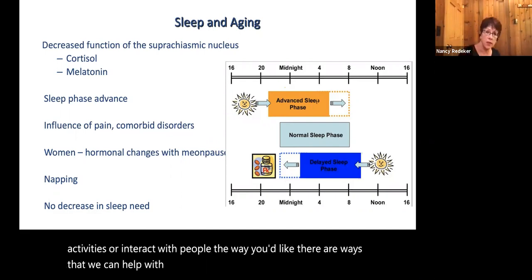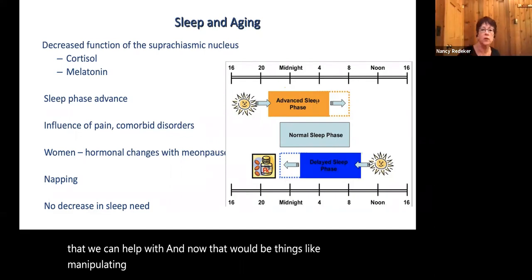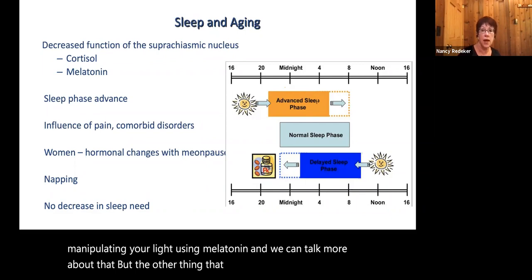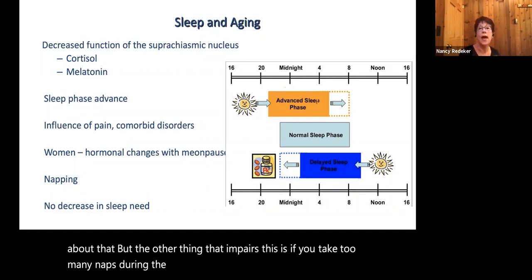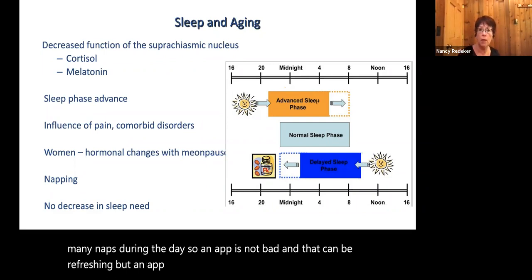And that would be things like manipulating your light, using melatonin, and we can talk more about that. But the other thing that impairs this is if you take too many naps during the day. So a nap is not bad. A nap can be refreshing, but the only time it's a problem is if it's affecting your sleep at night.